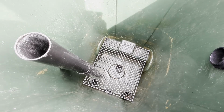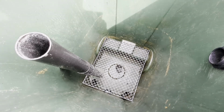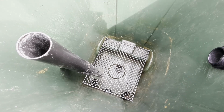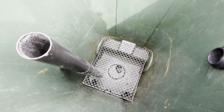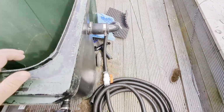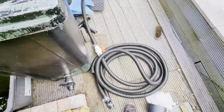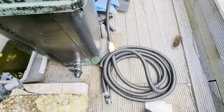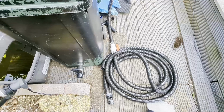And I found bins do the job just as well as anything else. In fact, sometimes they do a better job. This was simple to put together. I think it cost about £20 for the cost of the parts altogether, and then the cost of the piping, which was pretty cheap. I got all the piping from Discount Leisure Products.